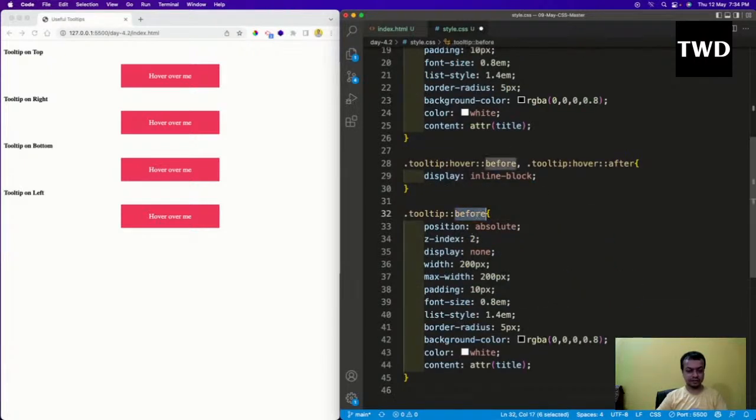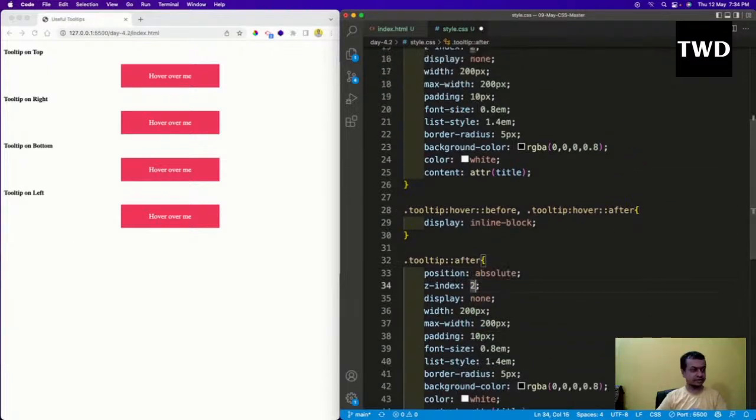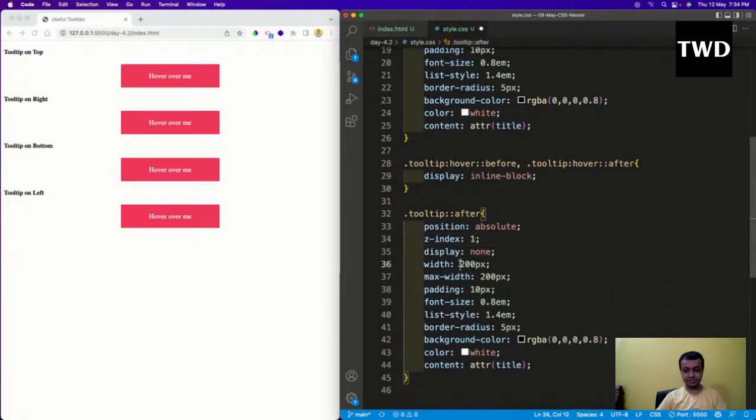Tooltip after position is like this, and z-index is 1, display is none, and width is 0, height is 0.